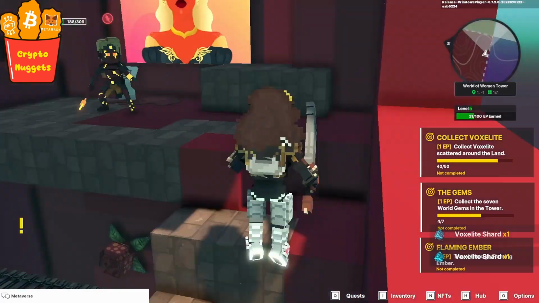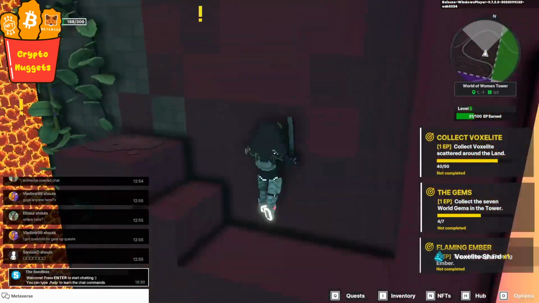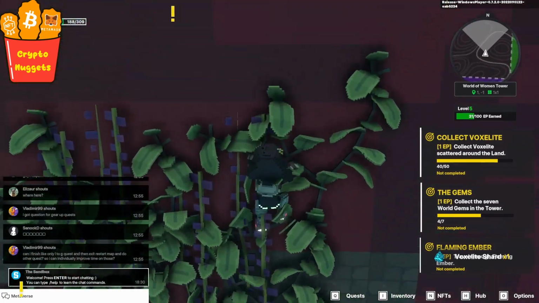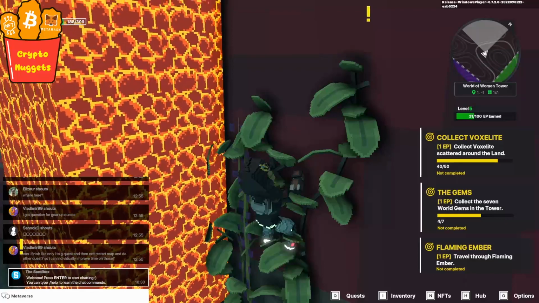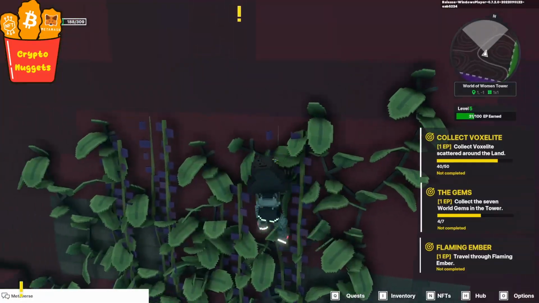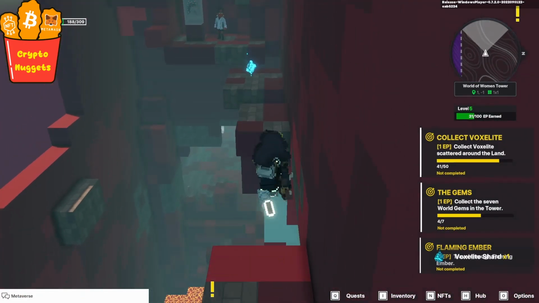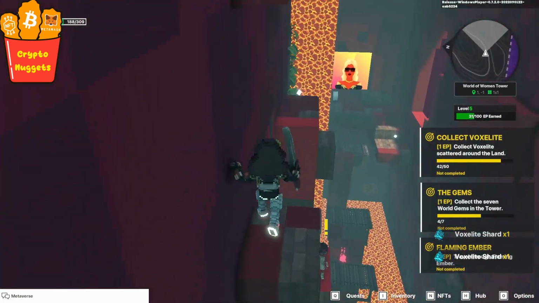So once you make it across, climbing up. Now the lava fall over here only gives you a few seconds of clearance to make your way across, so it's better to wait until it immediately goes away, and then go across as quickly as you can so you don't get hit by the lava. You could hop over here, grab another voxelite shard, and then double back, and then drop down.